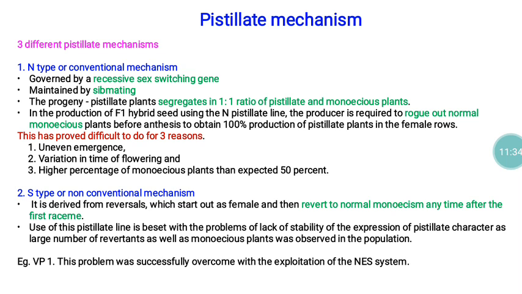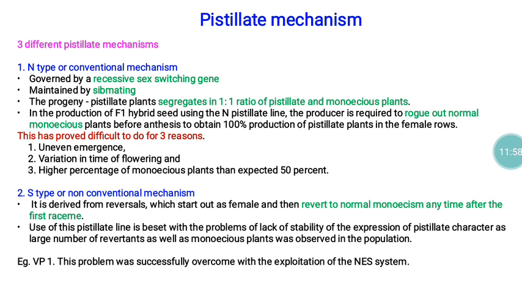So whatever problems we face under GMS systems with reference to female parental line multiplication and maintenance of the female parental line material during hybrid seed production, the same problems also prevail here. So this is somewhat problematic, and because of that it is not gaining that much importance with reference to hybrid seed production in castor.